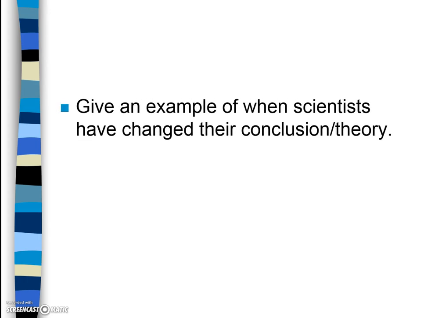Alrighty, give an example of when scientists have changed their conclusion or theory. So what you need to do is write this down. This will be your ticket in the door or your warm-up when you get to class tomorrow. So make sure that you have this down, so that way we can discuss it when we get into class, because I'm sure you guys have some theories or conclusions that we have today that people have been changing over time in science.